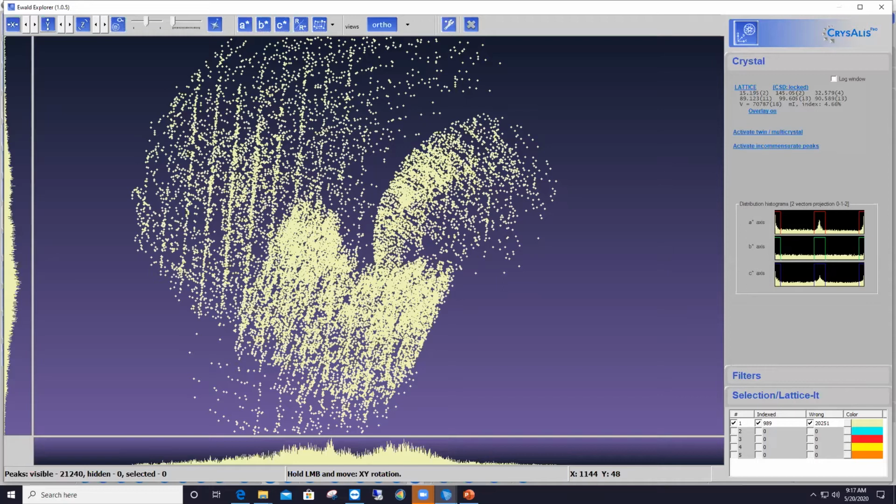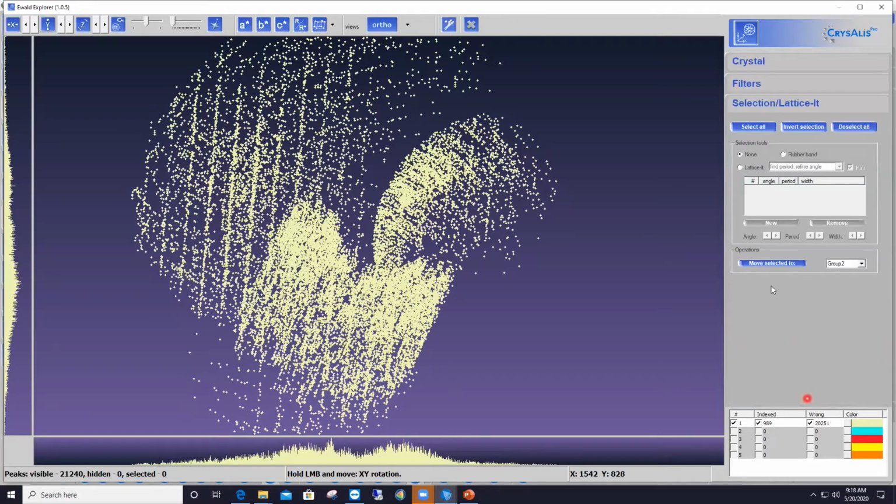All right, back to work here with our ice datasets. So now to apply Lattice-It to those rows of reflections I just determined before, I'm now going to the Lattice-It tab on the right-hand side panel at the bottom. And I click on it to expand it. And I enable the Lattice-It feature by checking the box in front of it. Okay, this little box here, I click on it.